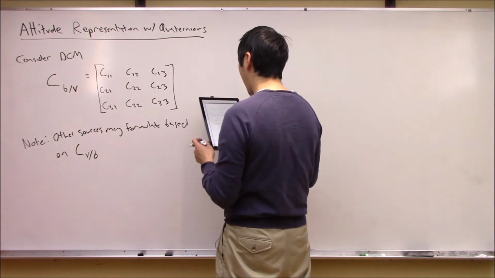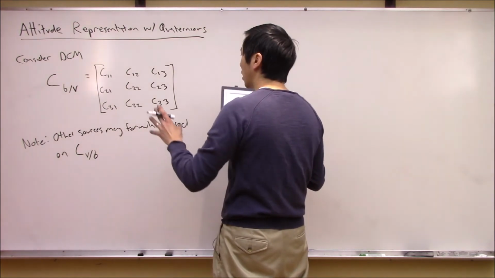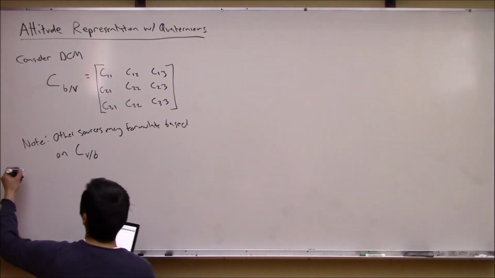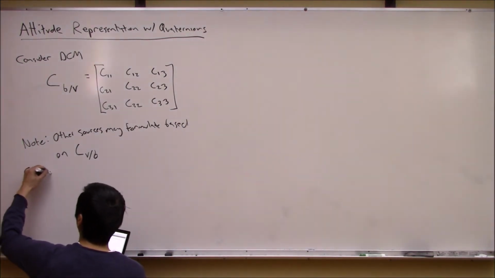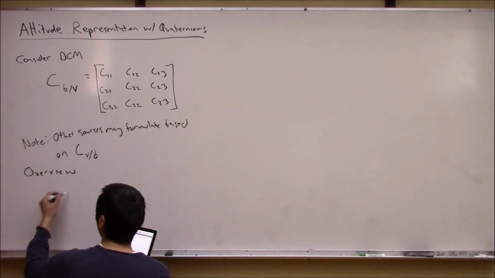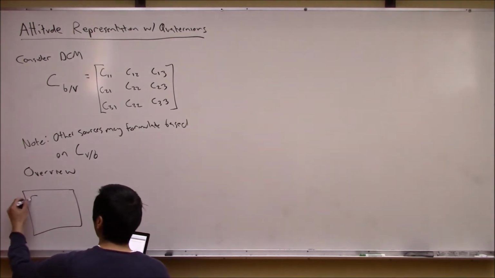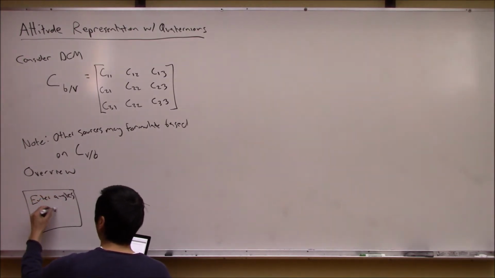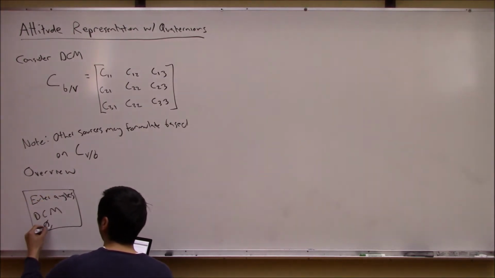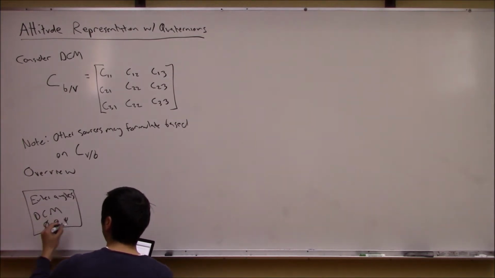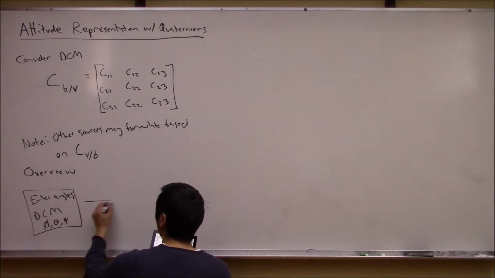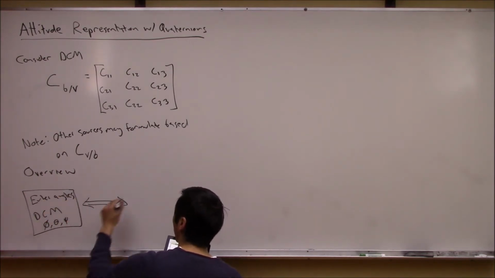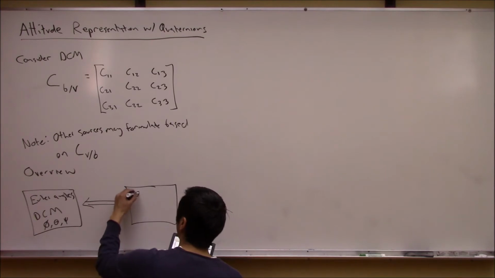So with that being said, let's talk about the game plan. Maybe we can do this down here. We'll just draw a high level overview of what we're trying to do. I think we were all comfortable talking about Euler angles, DCMs, etc. Basically, Euler angles phi, theta, and psi. Now, what we're interested in is, can we represent all of this same information with quaternions?